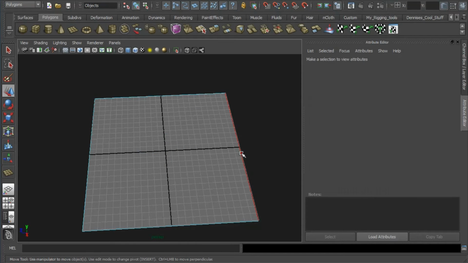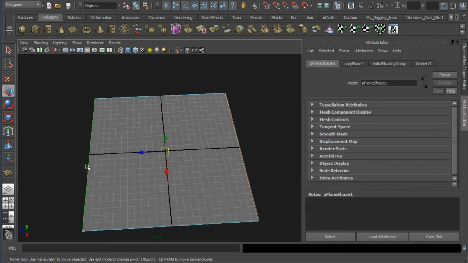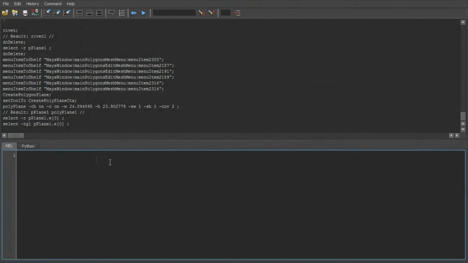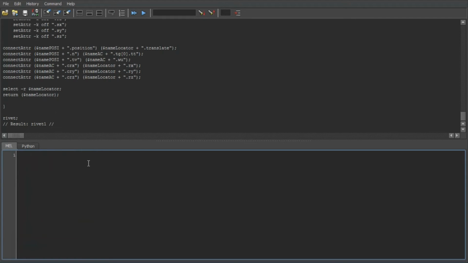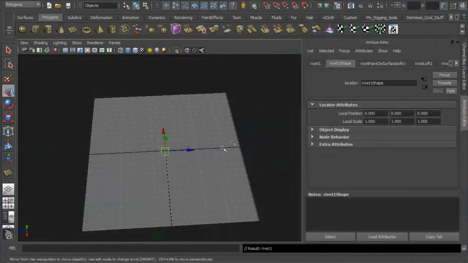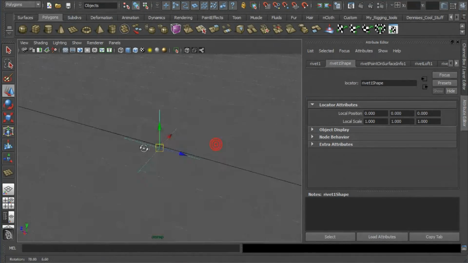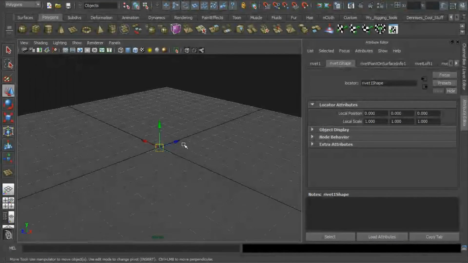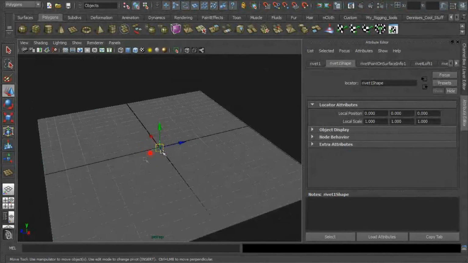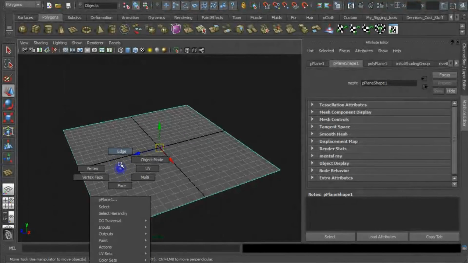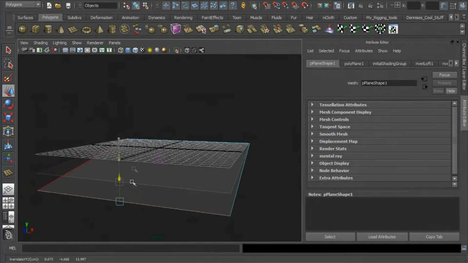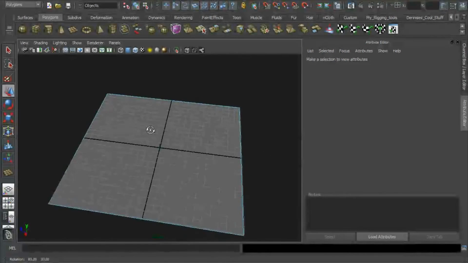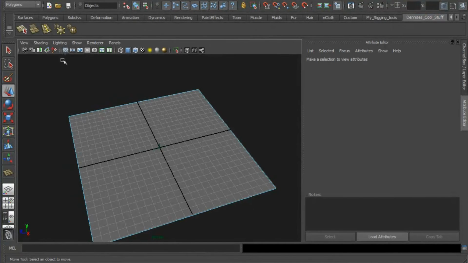So in order to do that, you simply just select two edges. I think there's a function for it in Maya now, but I like to use the script with it anyway. So in the script editor, I'm just gonna copy paste the script, and then I'm gonna hit return, and it results with 1, which means that I now have my Rivet. If you want the scripts, you can just search on it on Creative Class to find it. And this locator or Rivet that I now have is following the plane. So you can see if I move the plane, it will still be on it. So how can I make this script become a part of my shelf?